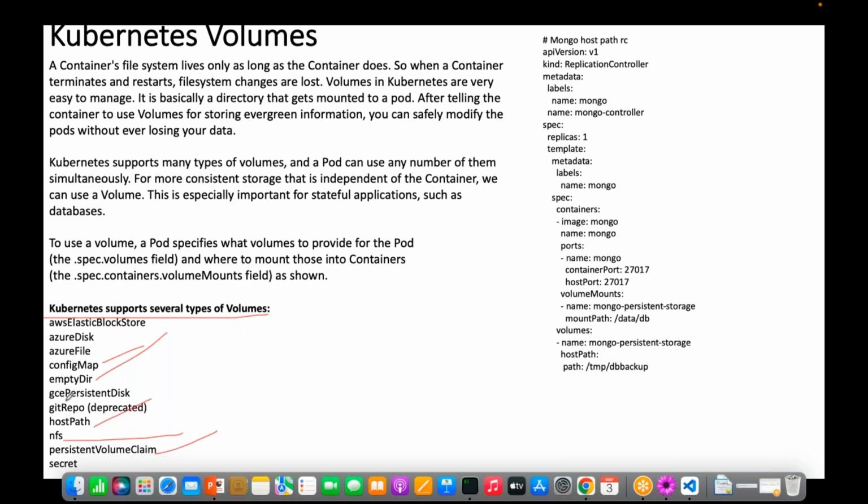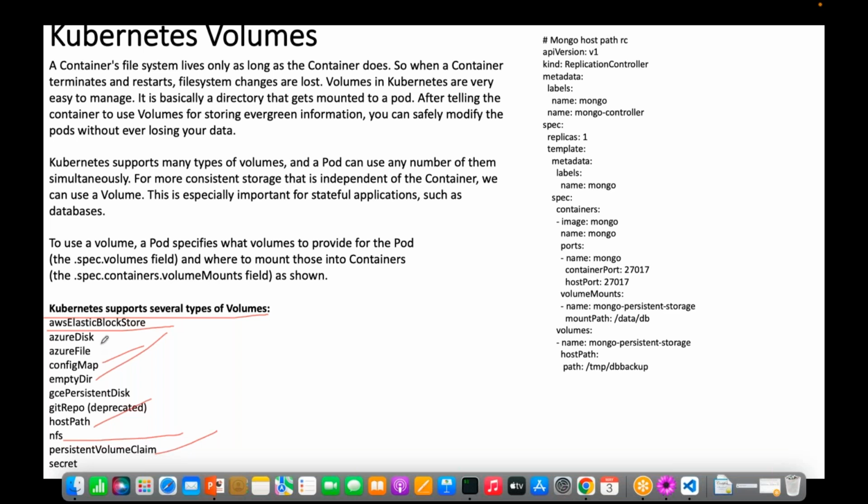Let's say I am running my Kubernetes cluster on Azure. Will I be able to use this EBS block storage? No. Suppose I am running my Kubernetes cluster as a managed Kubernetes cluster like EKS. If I am using EKS to provision the Kubernetes cluster, can I use EBS volumes for my Kubernetes pods?